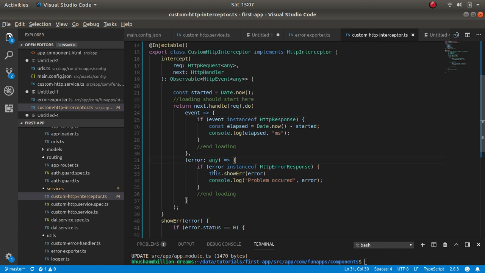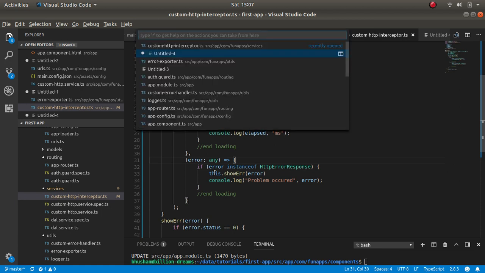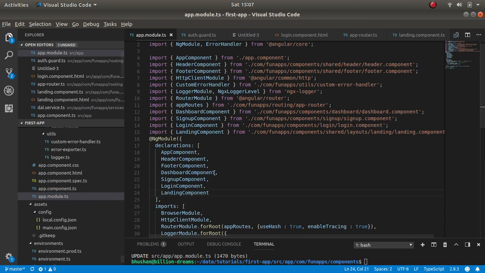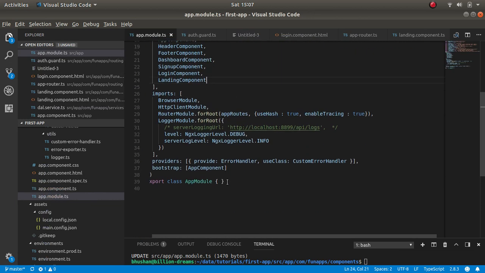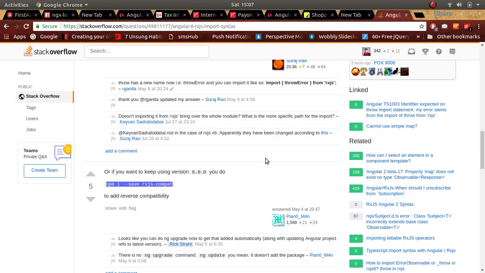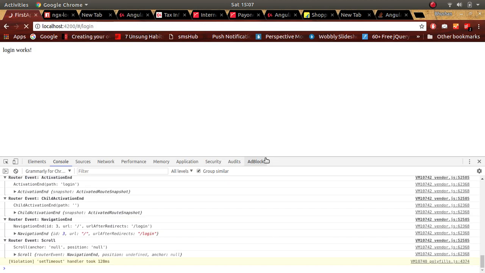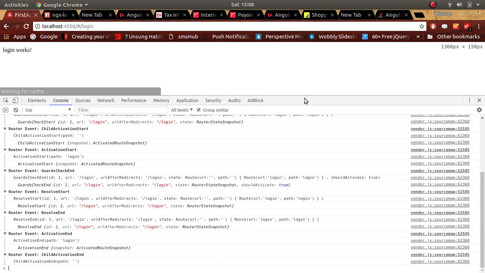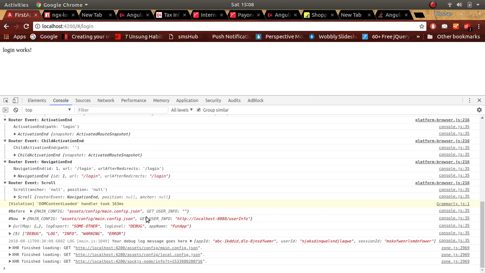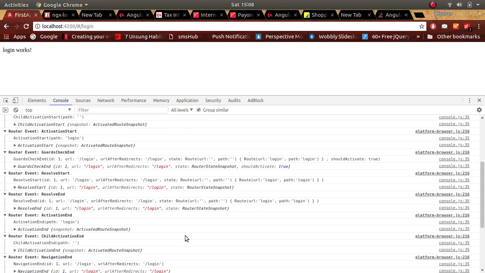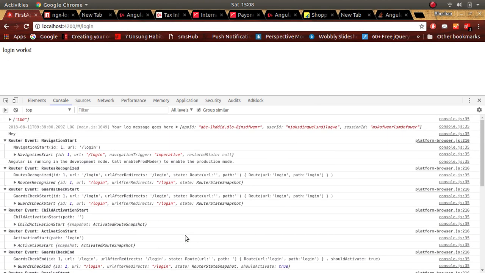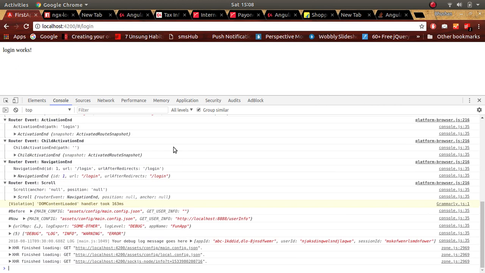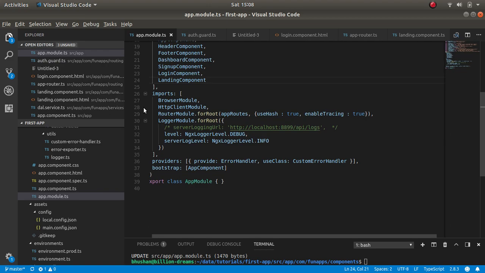backend. So now let's try to integrate this with app modules so that we will be able to get it active. If you run this code right now, you will be able to see that there are a lot of requests going to and fro, but we are not able to find any loggings which are coming from our elapsed time or the HTTP interceptors.